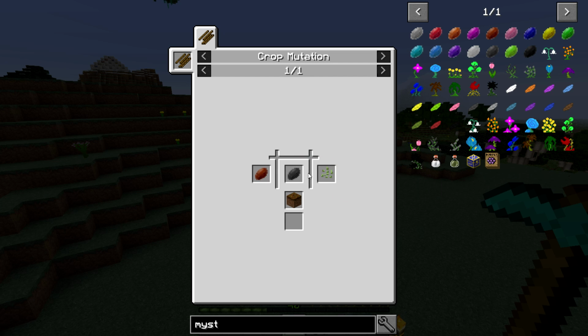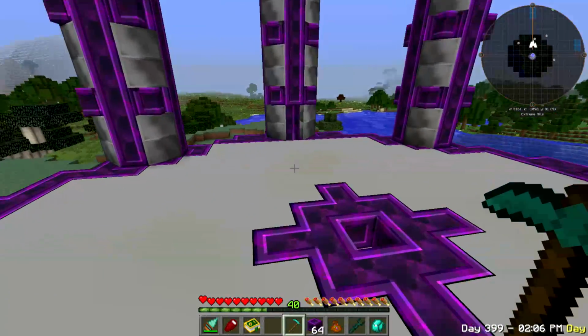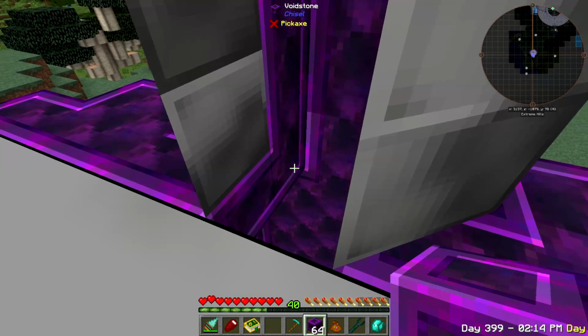But if I can't get the mystical gray seed, you also can't get the cyan seeds. So that's 2 seeds you can't get. Good luck. I don't know. It's probably just an oversight. I'll probably bug report it and see what happens, if anything.